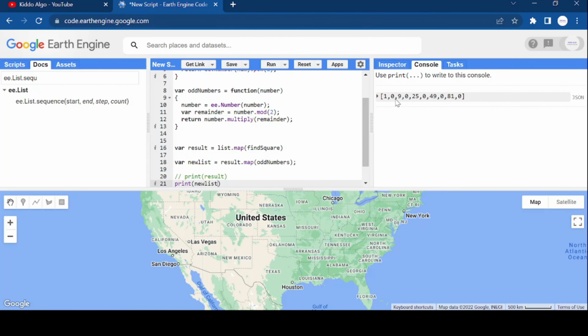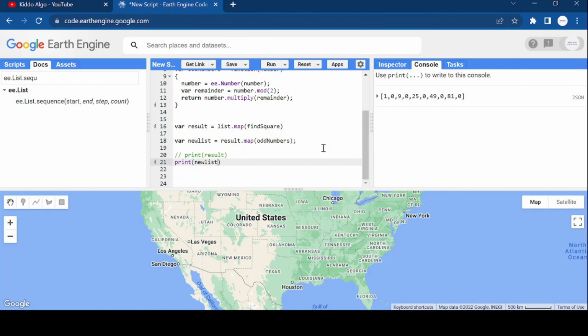See, it also includes the zeros. So in place of even numbers it became 0. So 2 square is 0, and 4 square, 16, becomes also 0. But I want to remove these zeros from the list. So how can you do that?